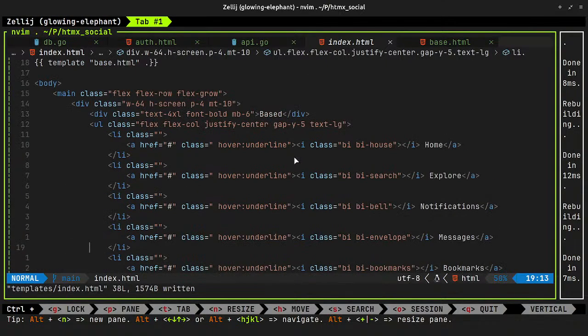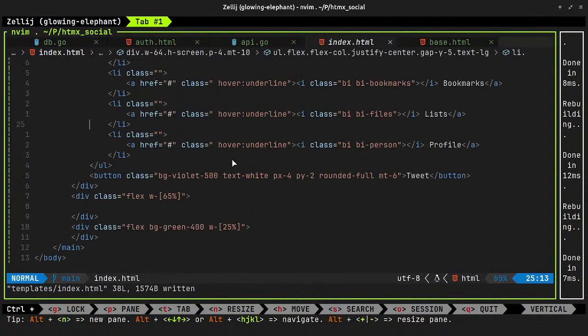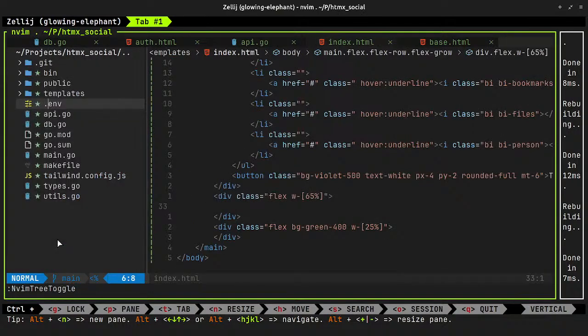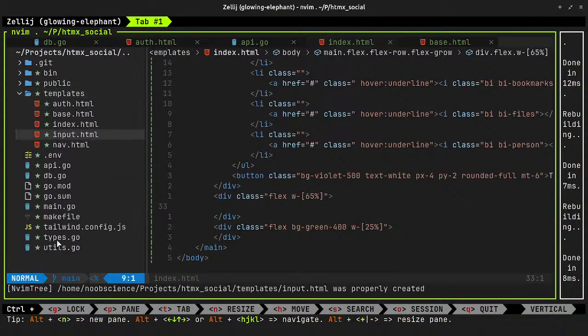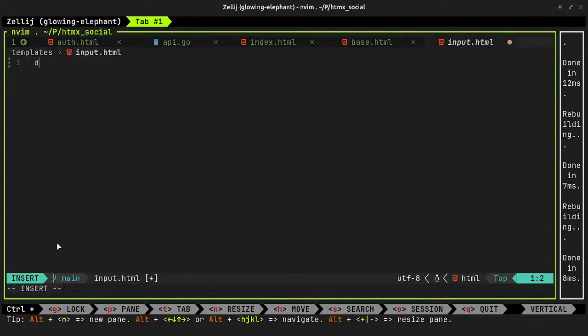Now, next up, I guess I could have an input component that I can reuse multiple times, so I don't have to rebuild it every time. So yeah, input.html right here. A division, a form, which I don't really need, but better.